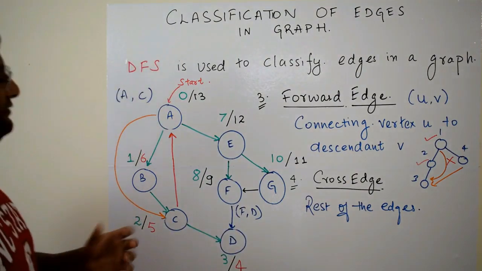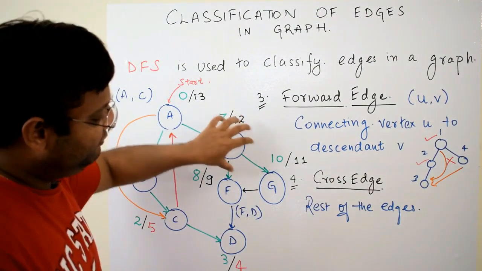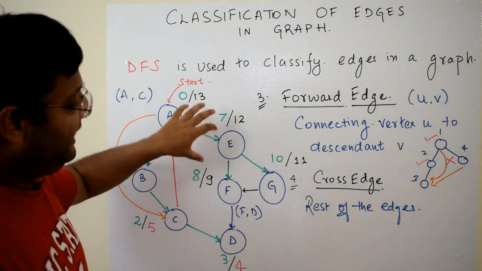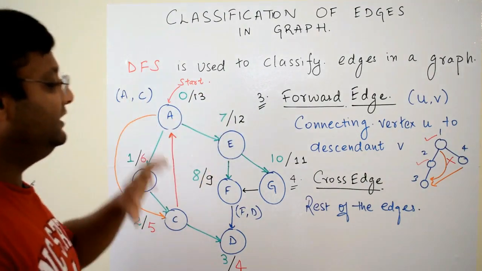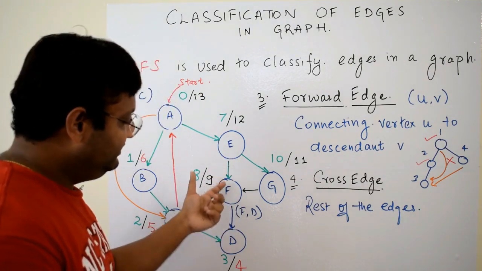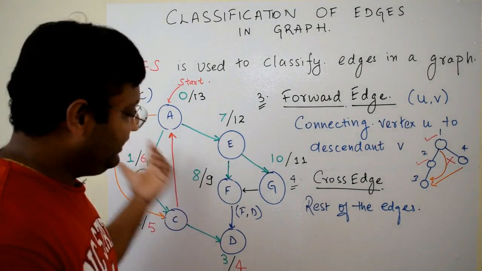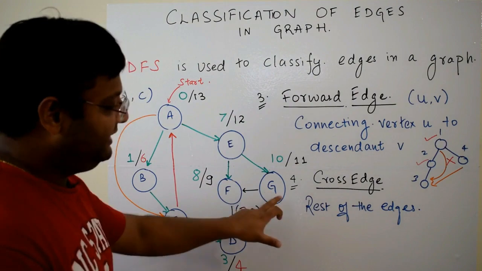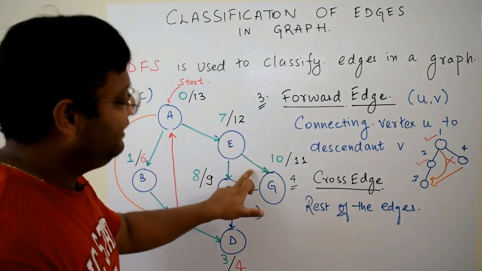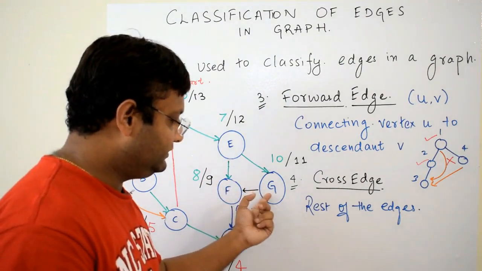And the same is in the case of G to F. Now what happened? If you could remember, from E we went to G, so this is a tree edge. Then we backtracked, right? And now suppose this would not have been the case. For example, from E, if you had gone to F, this would have been your tree edge. Then there would have been nothing from F to go anywhere, because all the neighbors are discovered. We would have gone back to G. Then this would have been termed as your tree edge. And now from G to F, since F is already discovered, this is not your tree edge.